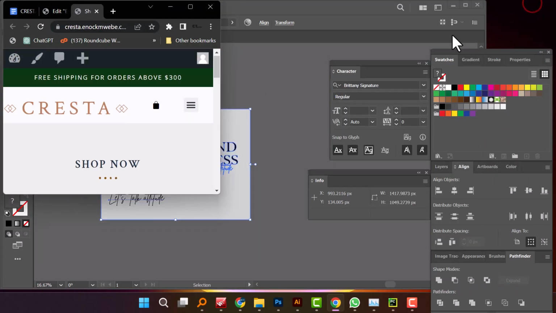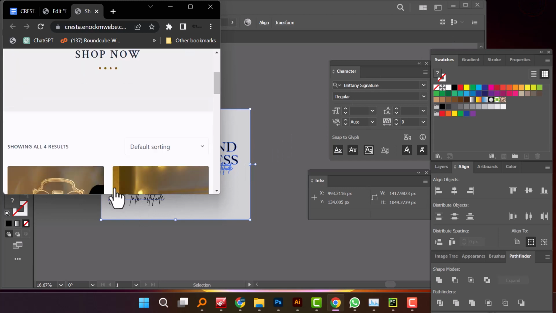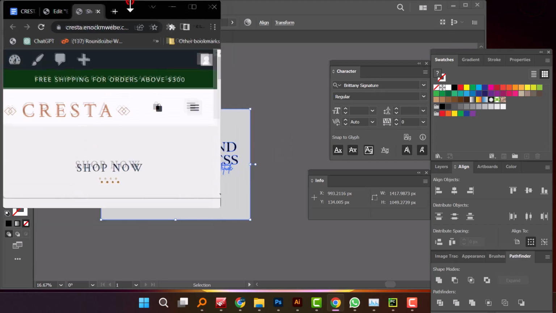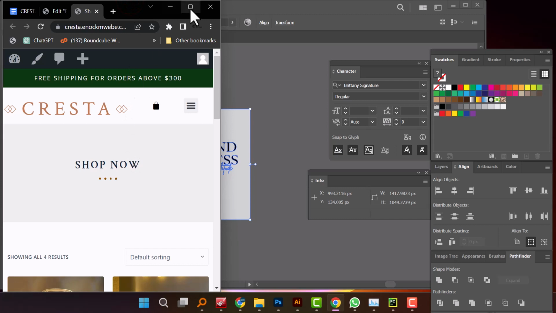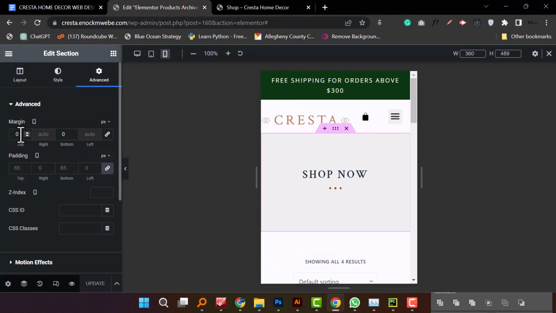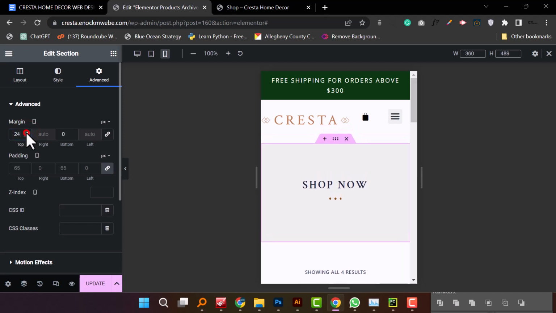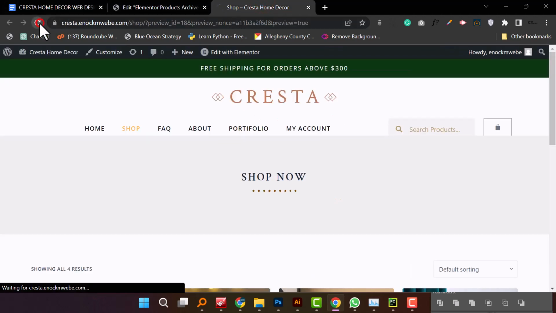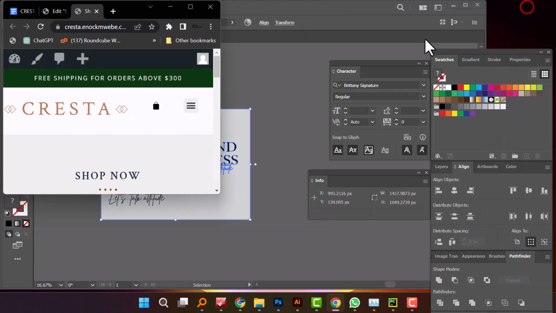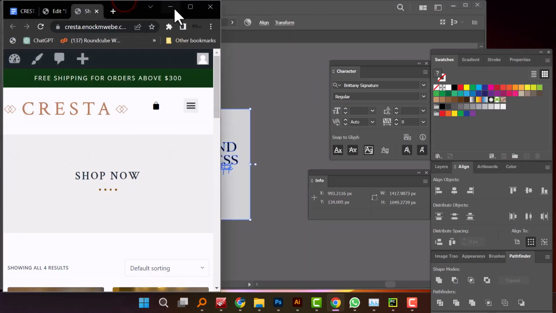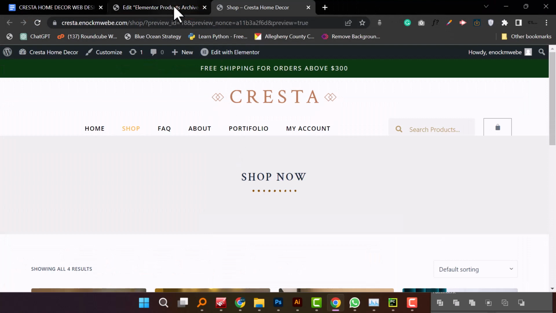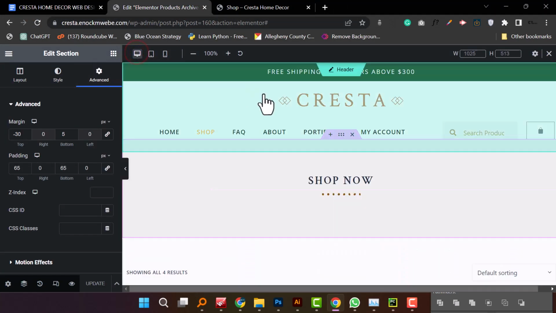Once we refresh this, it's still doing the same thing. Okay, I think now it's looking cleaner, though I still want more space. So what I'm gonna do is increase the top margin to something like 25. I'll click update and I'll refresh this. Okay, yeah, so it looks cleaner right now.